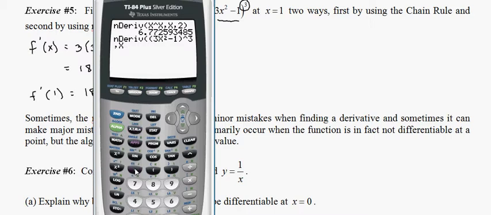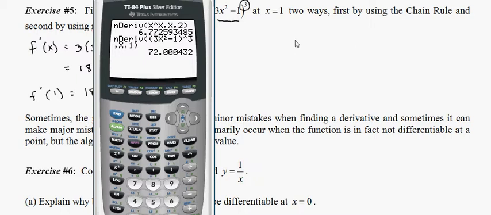I know that seems silly, but remember, this is a computer. It's not very smart. It's really just running a subroutine. Right, so for those of you that have some programming experience, it's just running a little subroutine. It's saying, hey, take this function, take this value, let this thing go a little bit above and a little bit below, and then calculate the average rate of change. Let's see how accurate it is. Pretty good, right? Pretty good.